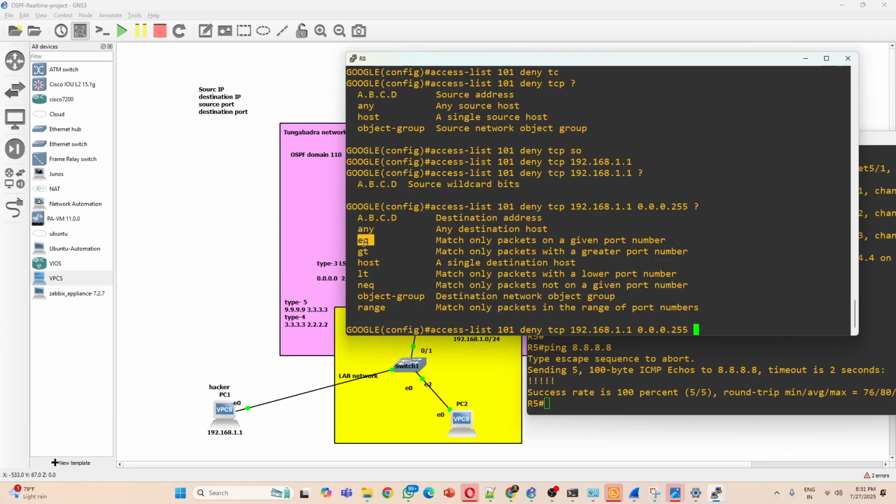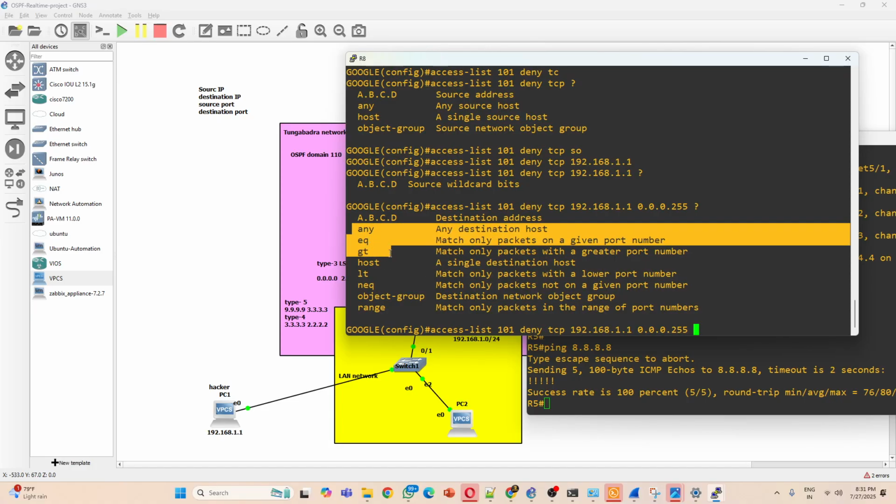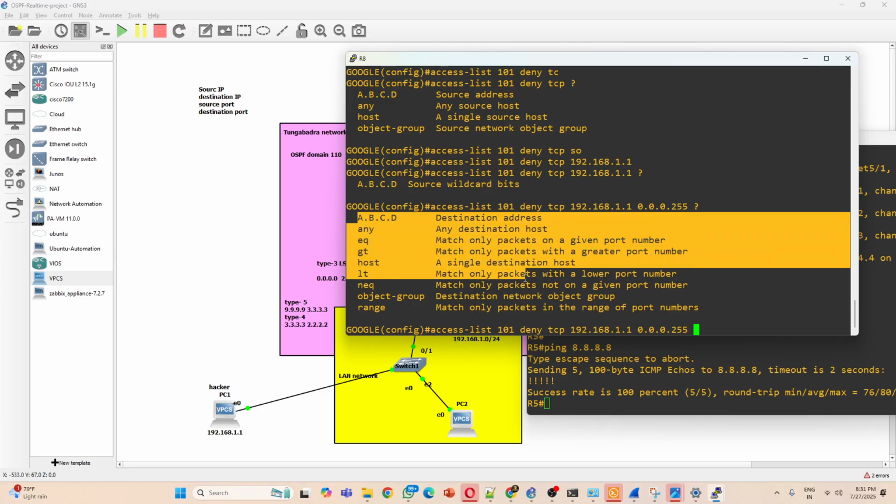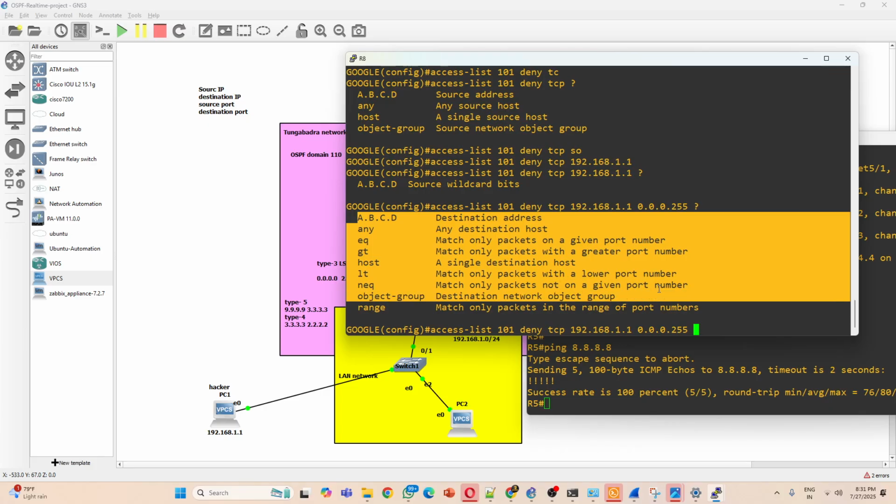Equal means the port number; it will match the port number. Like if you want to block 443 traffic, you can call 443 also. So you can practice by calling all these options. I will give you all the scenarios with a PDF. Practice it. I'm just giving an example now because we cannot configure everything, right? We cannot discuss everything in one class.